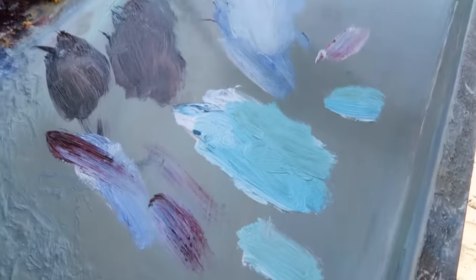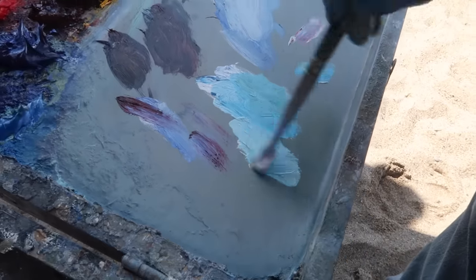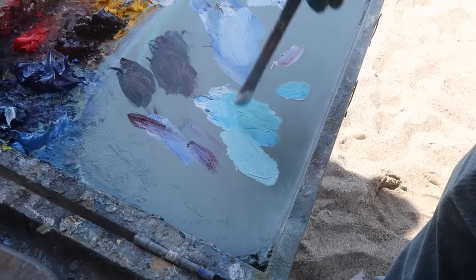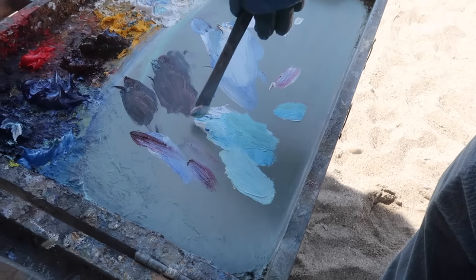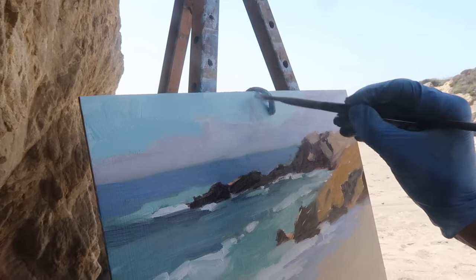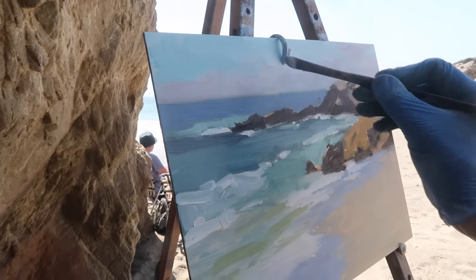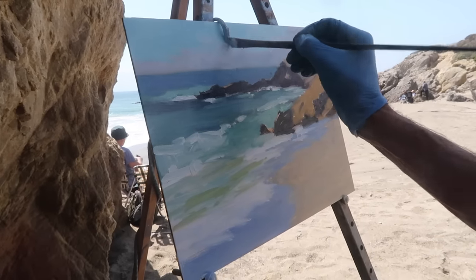I can tell that's too dark — adding some titanium white. Do you start a new pile when you want to lighten the paint? Yeah, and I'll still use this for the water, but I knew I was too dark. If I started mixing titanium white into here I'd use my whole pile before I got where I needed to be. It's a lot easier to darken the color than to lighten it. This number six holds a decent amount of paint as long as it's new — once they get older the party's over; you end up scraping off more paint than you apply.